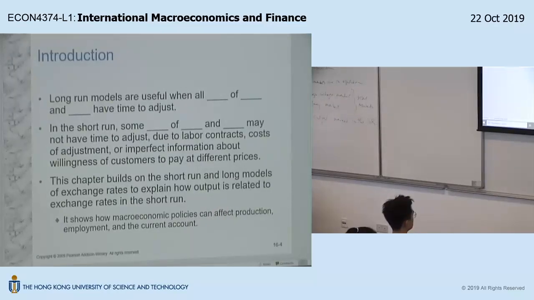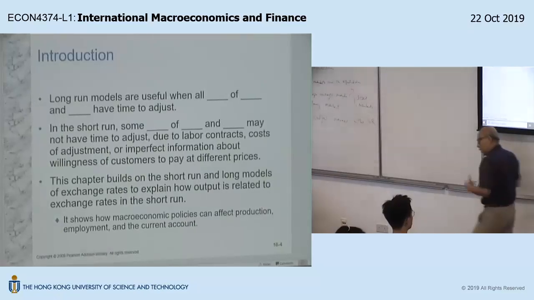Okay. But anyway, basically it takes time for price to adjust. That's the bottom line. So we'll build a short run and long run model of exchange rate to explain how output is related to exchange rates in the short run. Okay. It shows how macroeconomics can affect production, employment, and current accounts.